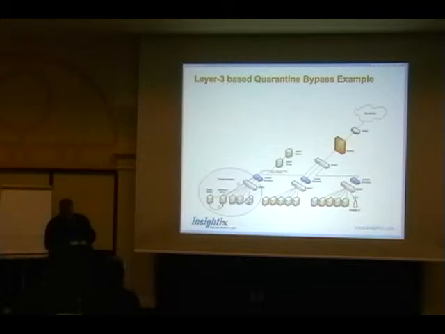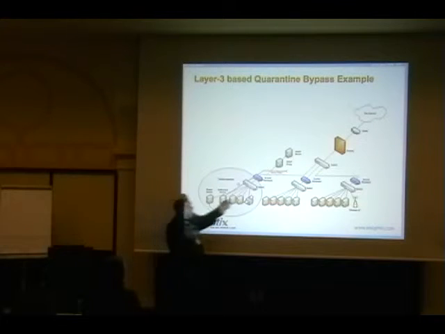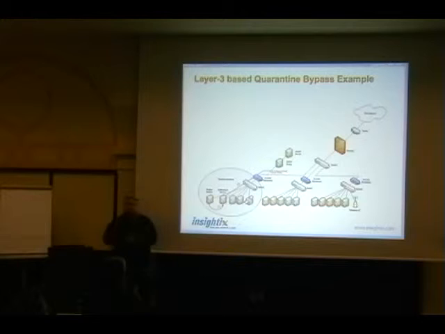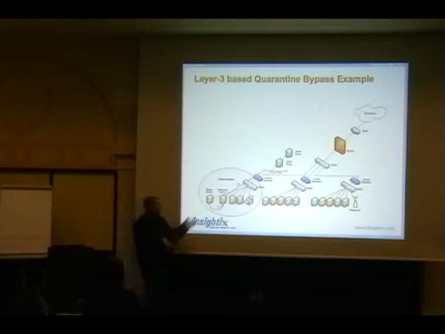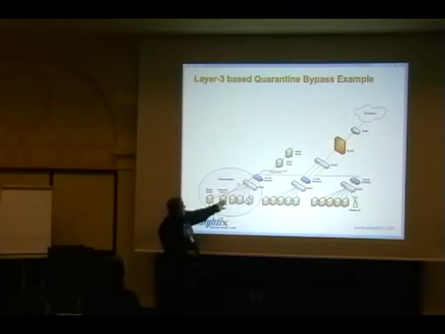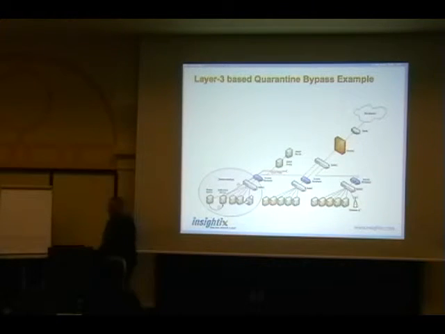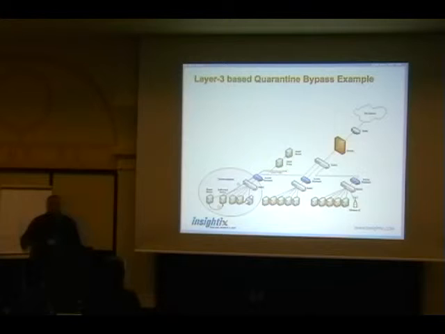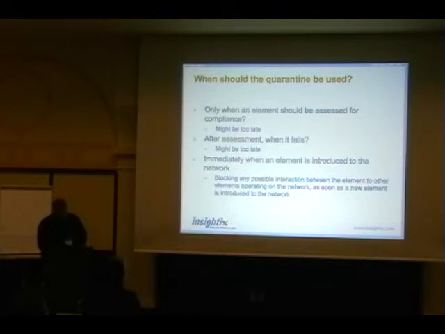A good example why layer 3 based quarantine is bad: inline hardware doesn't actually do a lot if it just blocks the access to other parts of the network. Basically, I'm not allowed here, but this is allowed. I can try to attack this device and use it as an access proxy to other parts of the network. There are other ways to play with these attacks.